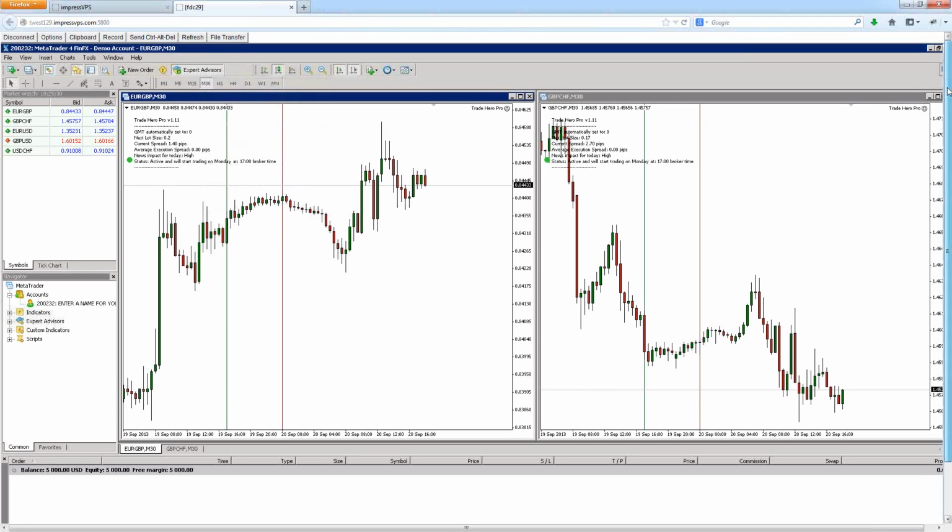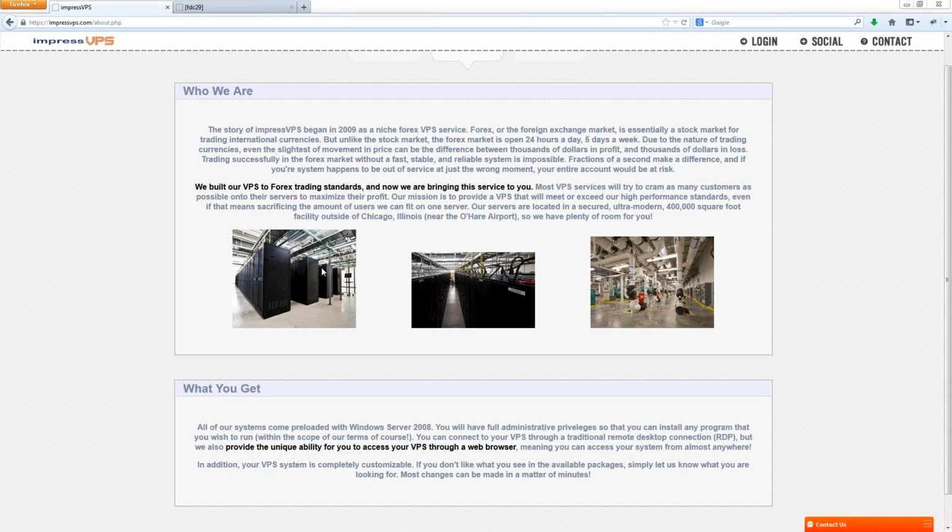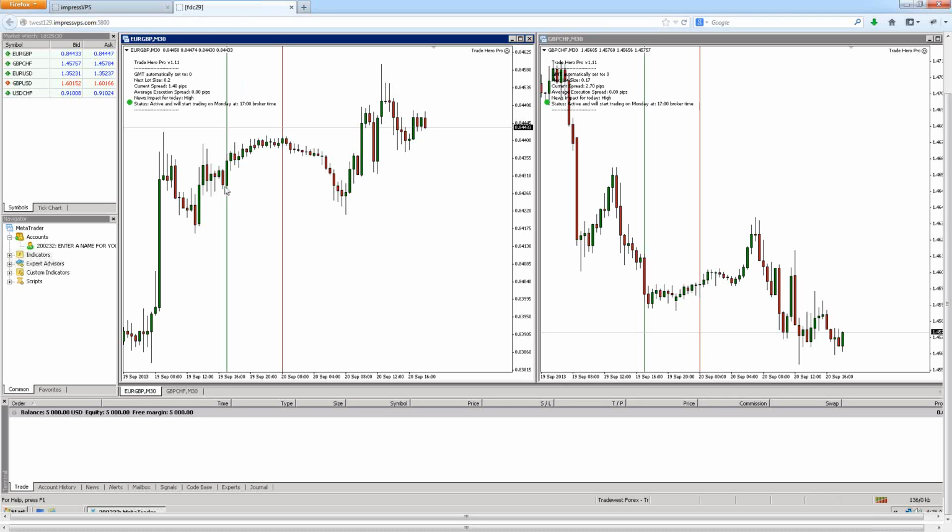So as you can see, it's really easy to use, even though it sounds really technical, which it is a pretty sophisticated setup. I mean, if we go back to the web page there and you look at these setups, you can see it's very, very technical setup on their end, at these server facilities. But it's very easy to connect to and use. It's just like a normal computer. We've got Windows installed and very easy to use.